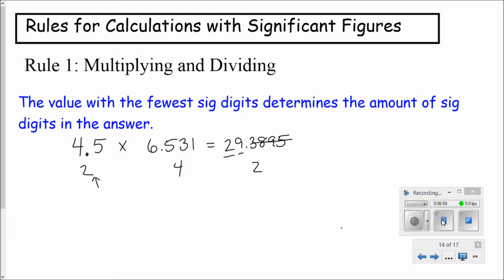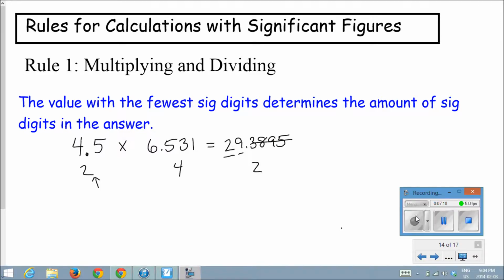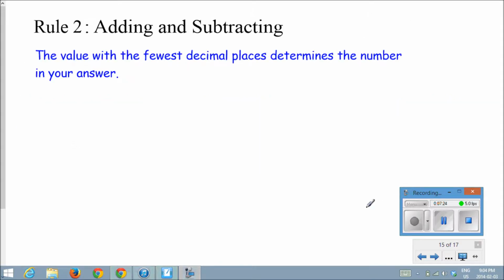As odd as this seems, this is the best way to calculate problems. Including as many decimal places as possible is technically not correct when you're doing your work. So the same thing applies when we're dividing and multiplying, and we're doing more complicated things than that. You have to give your answer the least significant digits of what goes into the question.